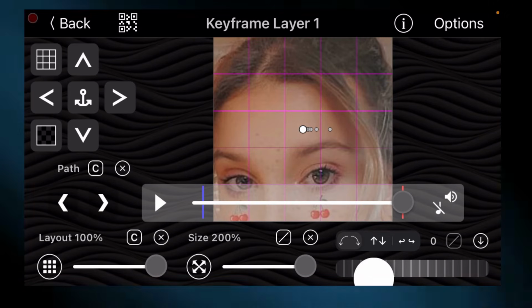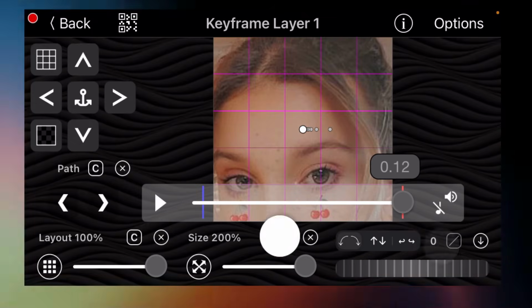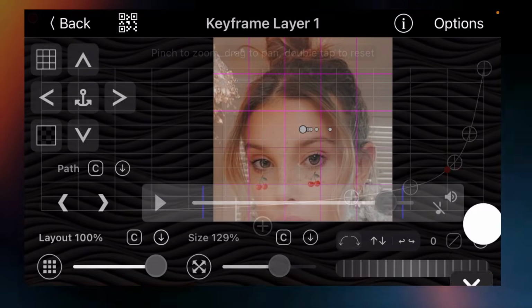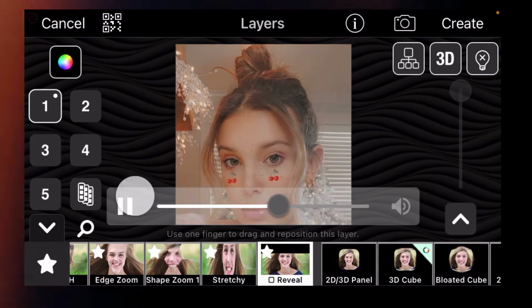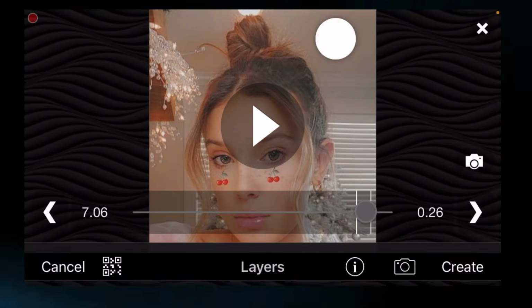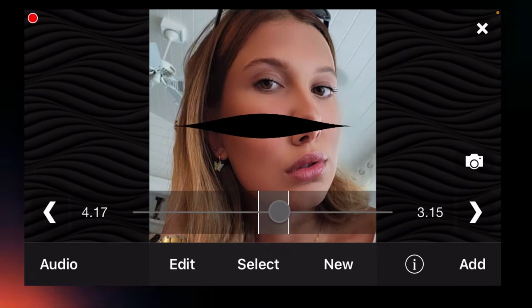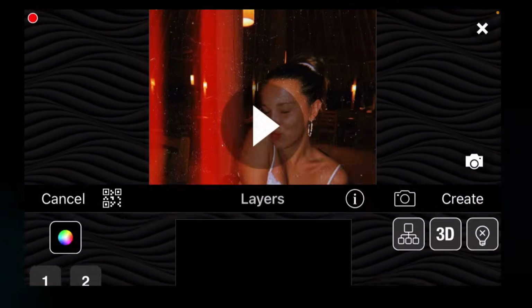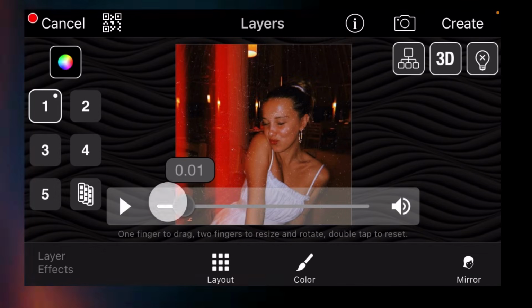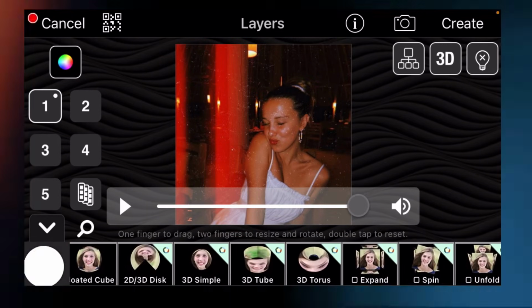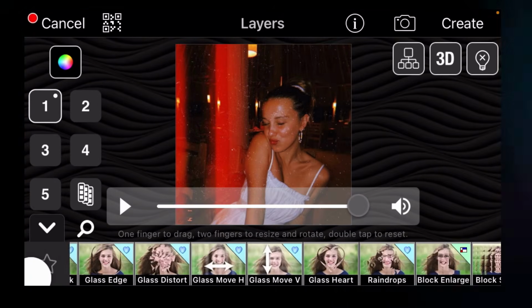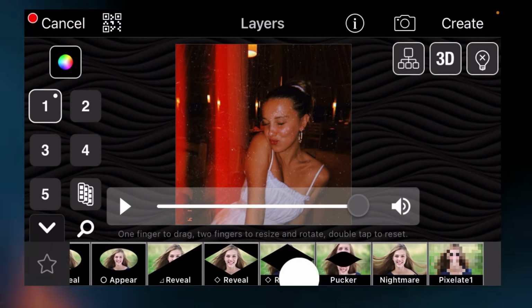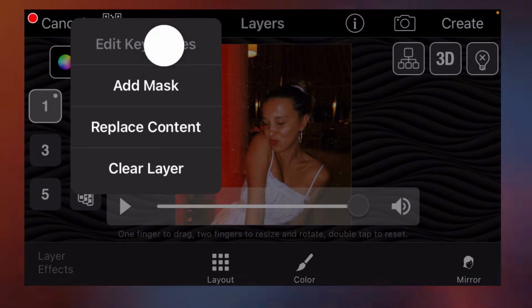And then I'm going to do a zoom in too, and then import the graph that is on the screen. Keep it simple and go to edit keyframe.